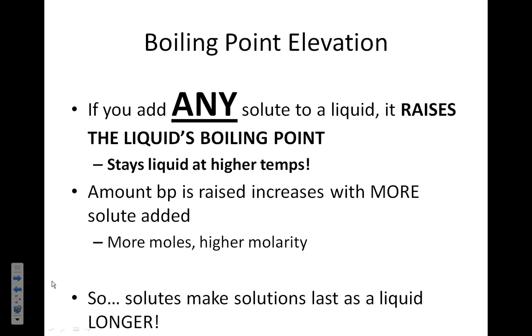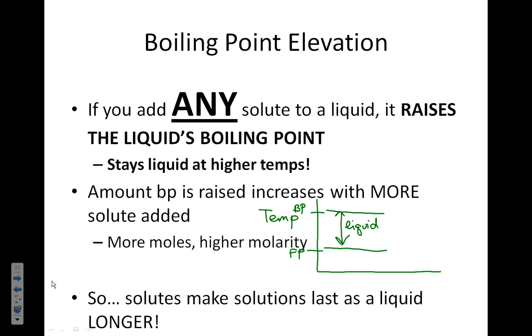And what I mean by that, just as a little example, say this is just an example chart: temperature, and we have the freezing point of a liquid, and we have the boiling point of a liquid. We have a normal liquid, a liquid on its own, right? And its freezing point is here, and its boiling point is here. So this is the liquid on its own. If you add in a solute, it'll do two things to the liquid. It will lower the freezing point, and it will raise the boiling point.